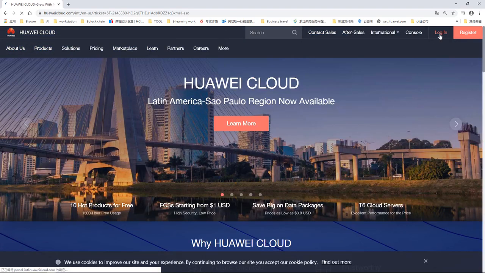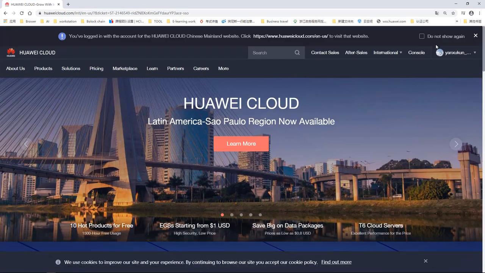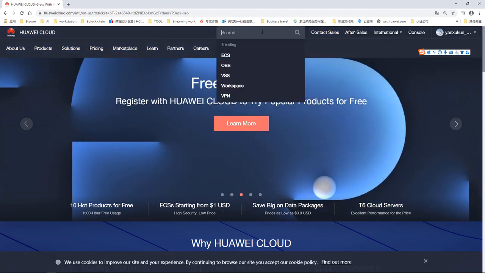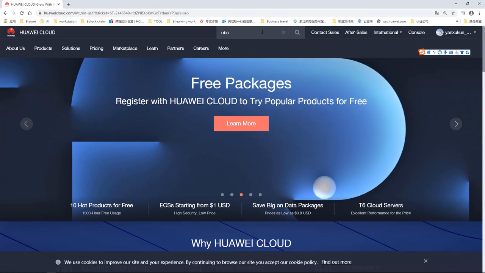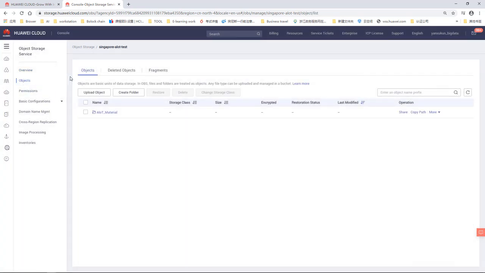First, visit the official website of HUAWEI Cloud. Enter an account and the password. You can alternatively click I am user login and log into the management console as an IAM user. After logging into the management console, search the OBS service. And find your bucket. Just open it and find which file is used to save your data.